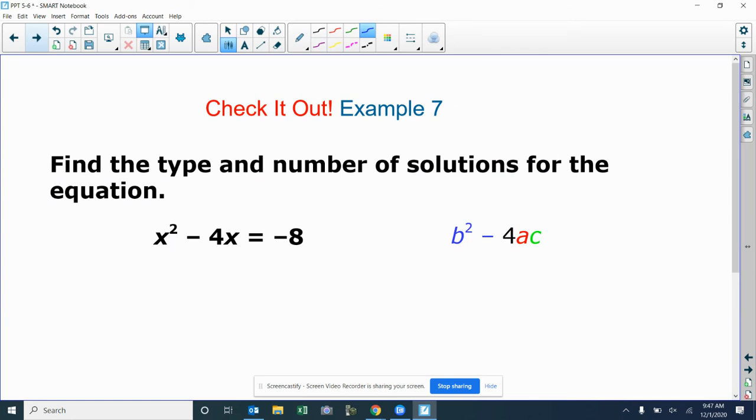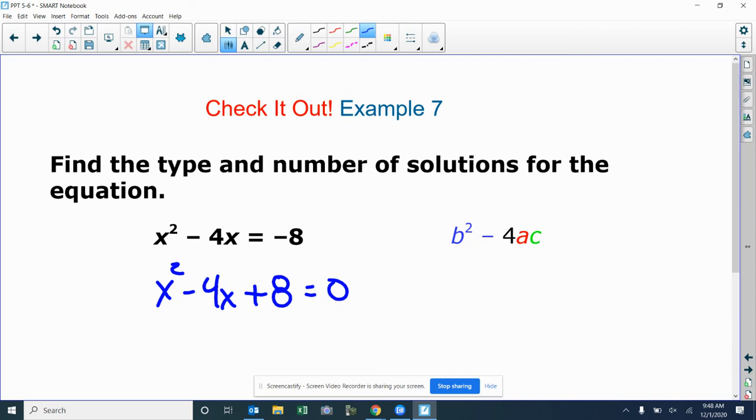Again, put it in standard form first. So they all have to be set equal to 0. So we're looking at x squared minus 4x plus 8 equals 0. So get your b squared minus 4ac and say no solutions, no reals, 2 reals, or 1. 2 non-reals, sorry. Those are your only 3 possibilities: 2 reals, 1 real, 2 non-reals. So you have a 33% chance of guessing if you want. But it's not that hard, so you can figure it out pretty quickly. Here your b is negative, so be careful.